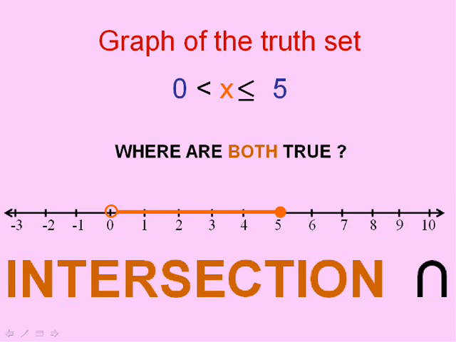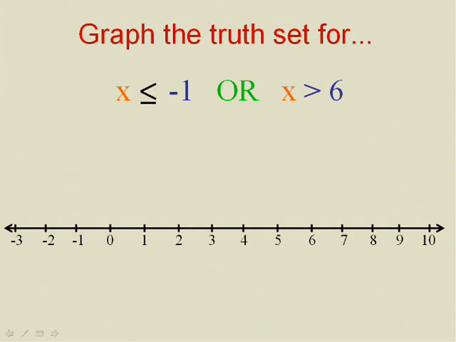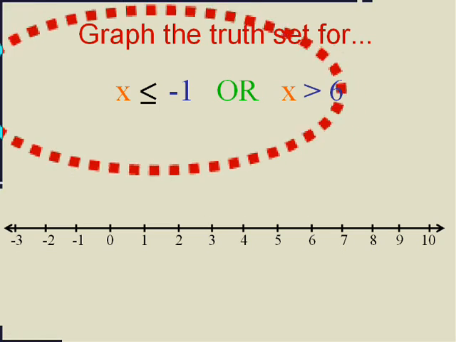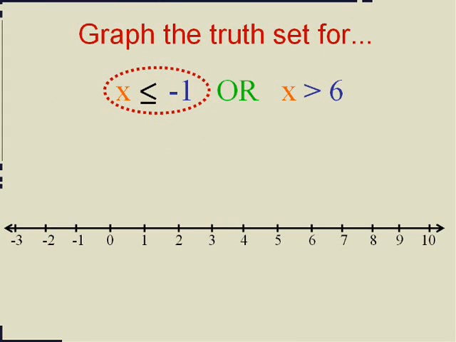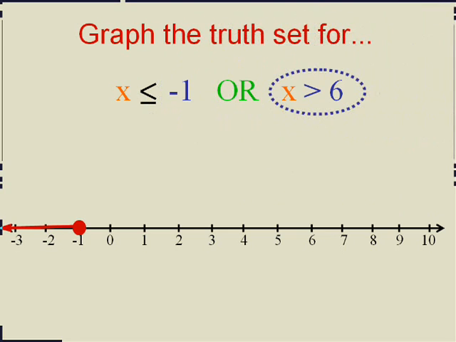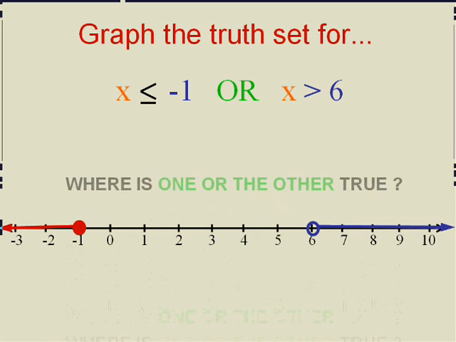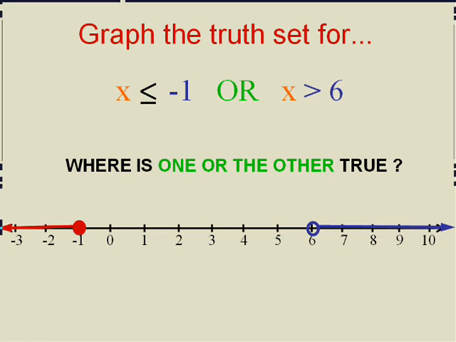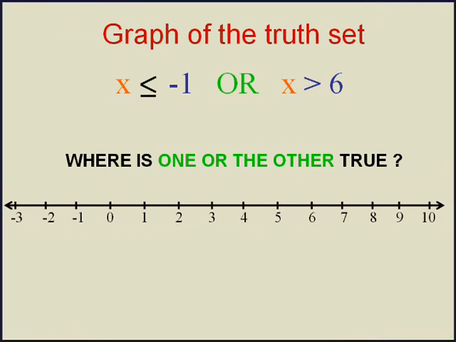Now, AND is quite different, obviously, from OR. If I give you something like this, we're going to do it differently because it is an OR. I'm going to graph this when x is less than or equal to negative 1 and x is greater than 6. Now, this is an OR. As long as you're red or blue, you're going to be part of the answer. You don't have to be red AND blue. Okay, so where is one or the other true? One or the other. It's much easier to be on red or blue. Well, the answer to this, what is called a disjunction, since it's an OR and not an AND, is this picture here.